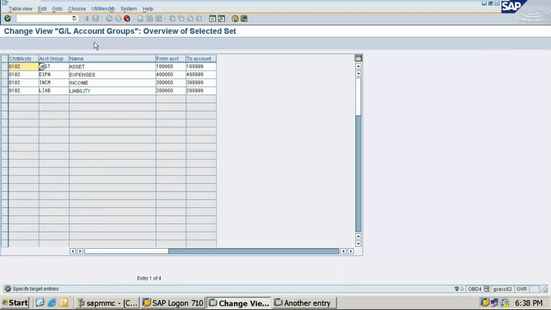Click on copy as, change with your company chart of accounts. Now I have to create TA51 by using, don't press enter key, just use arrow key or else take the mouse. Through mouse you can click on the next. Okay, don't press enter, take the mouse and click there and change with your company chart of accounts.